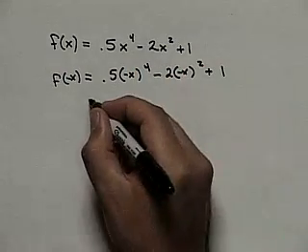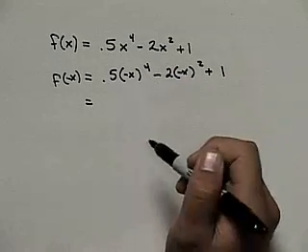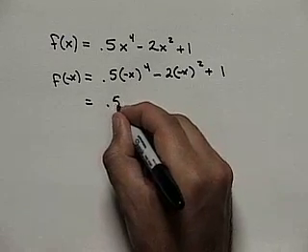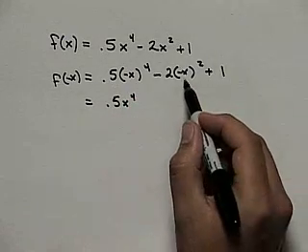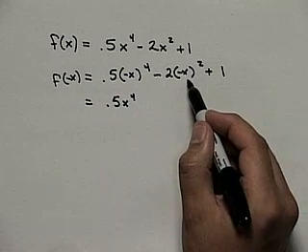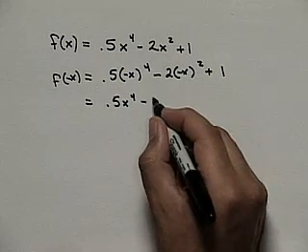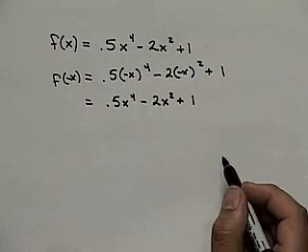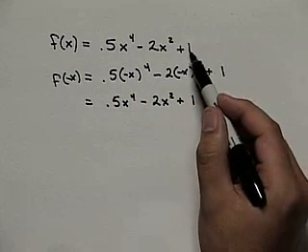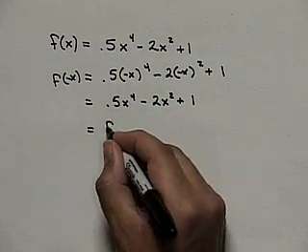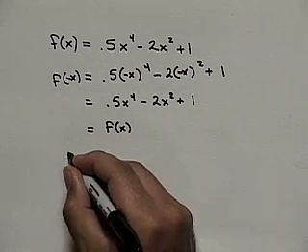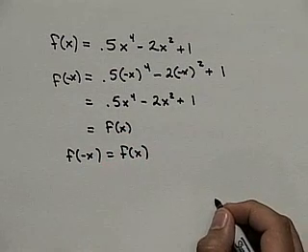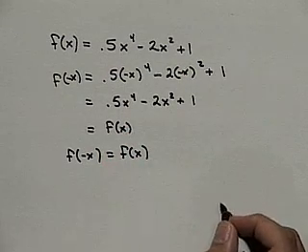So now going back and working this out, negative x raised to the fourth, well, a negative raised to an even power becomes positive, so this ultimately ends up as 0.5 x to the fourth. Likewise, this negative x, since it's being squared, ends up being a positive x squared. So the sign stays negative 2, and then we get the positive x squared, and then plus 1. And now if we compare this to our original function, we see it's identical to the original f of x. So this is equal to f of x. So by going through this exercise, we've shown that f of negative x equals f of x. And what that means is we have symmetry with respect to the y-axis.